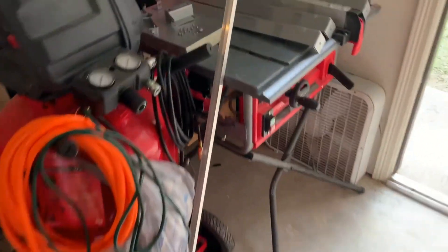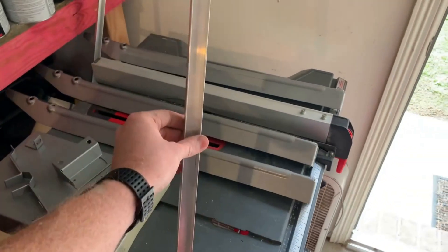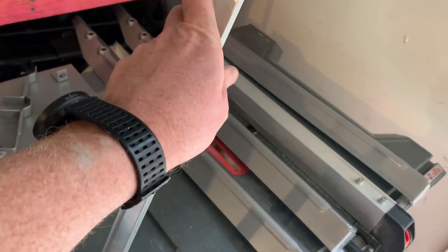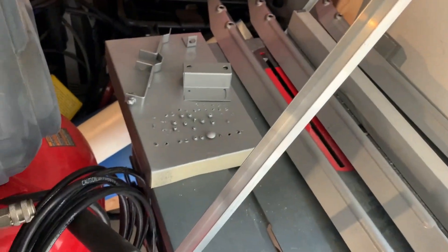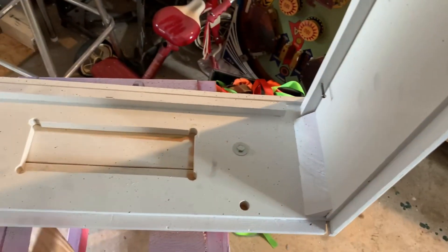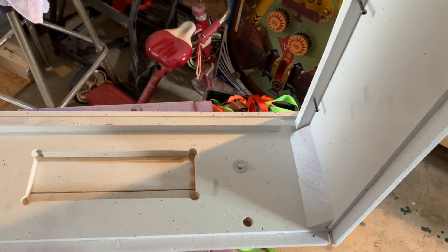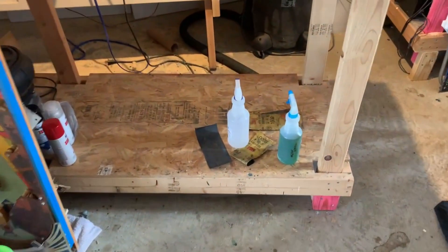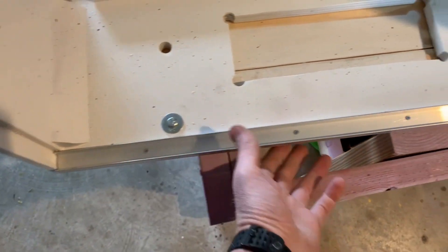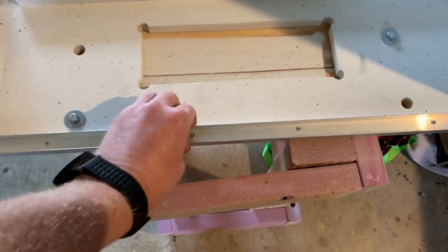I'm going to install a fresh lock, and then I'm going to use this aluminum tube — or C-channel — to make a bottom for that door, because it did not have one. So I'll measure that, find a hacksaw, and come back in a second. Okay, little bitty screws so they don't poke through the bottom, but it's on there pretty solid.